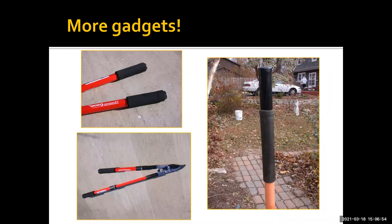More gadgets. Here I'm showing you those loppers and how they extend, but I also wanted to point out that these have a foam rubber grip. It's kind of a spongy foam. And this is to help with gripping. It's not going to fatigue your hands to try to hold onto that tightly. So some tools will come with that.